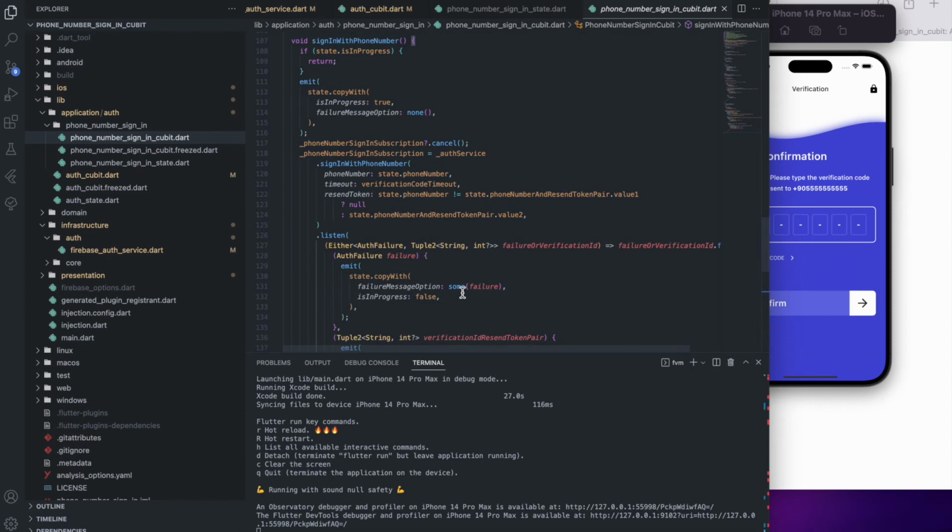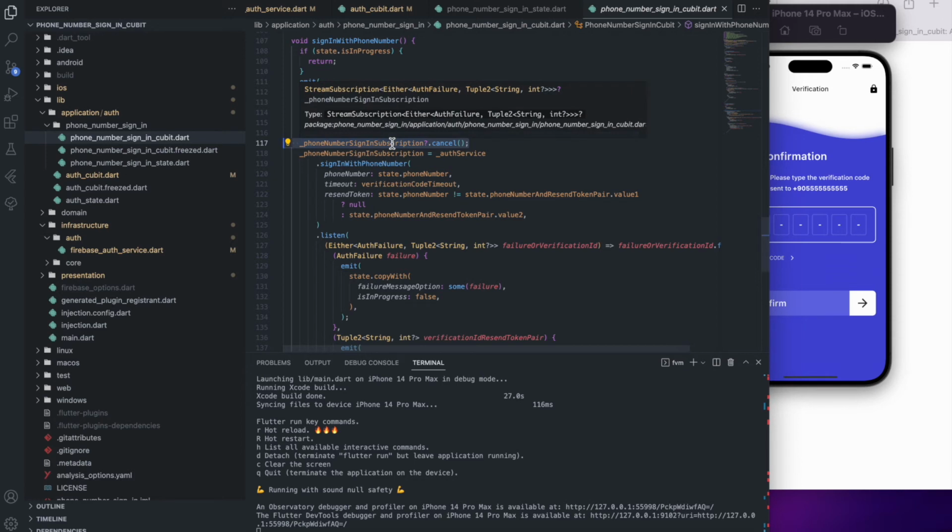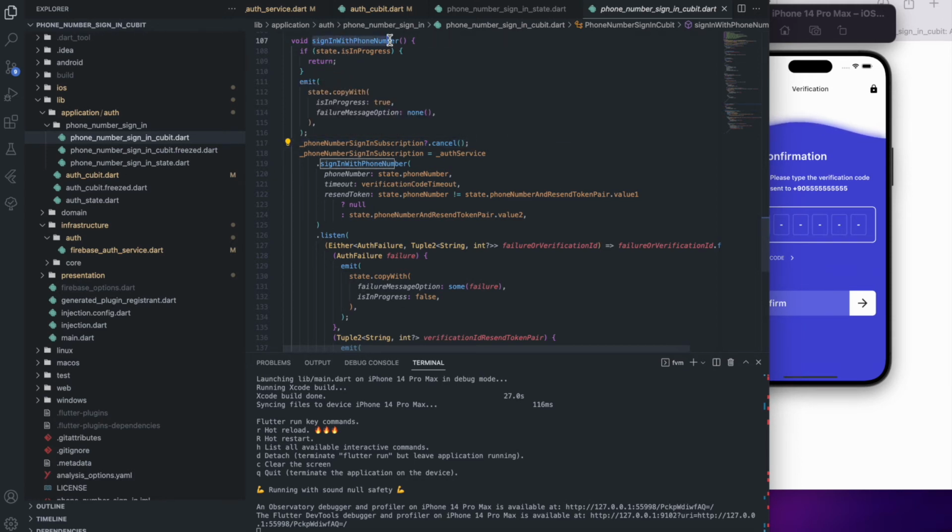So also we will have the same things. We just set is in progress true and failure message option none, the default one, and then we cancel our subscription because we want to restart the sign in with phone number process again. So we cancel it and start.